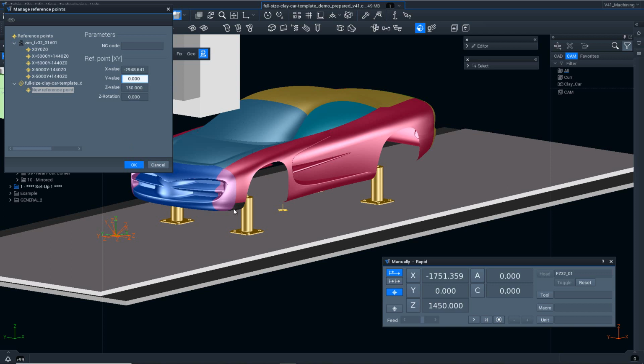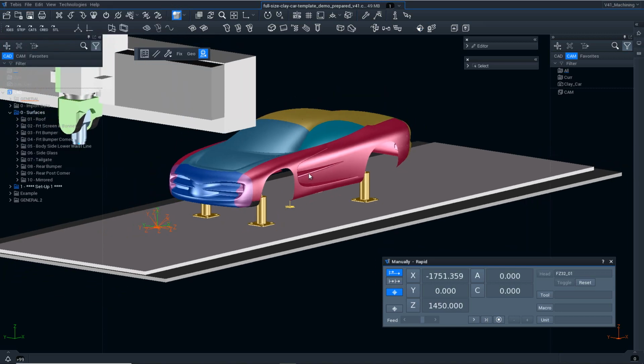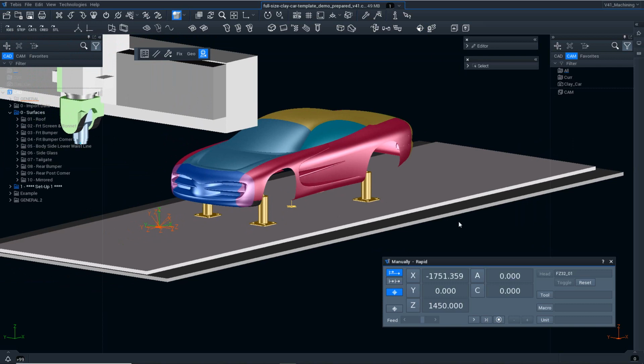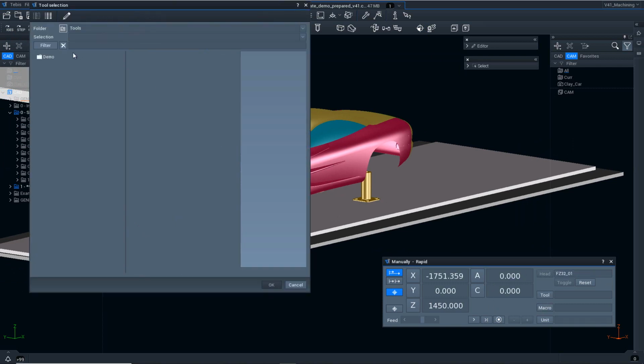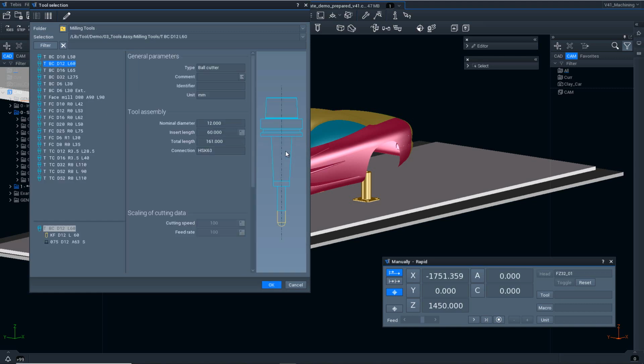Now, this is a position that I quite like to give me access all around the car, but let's just double check after this that we have the access that we require. So in my panel here, I can choose a tool from my tool library, and I choose a tool assembly in here from the list. And as you can see here, we have our tool.